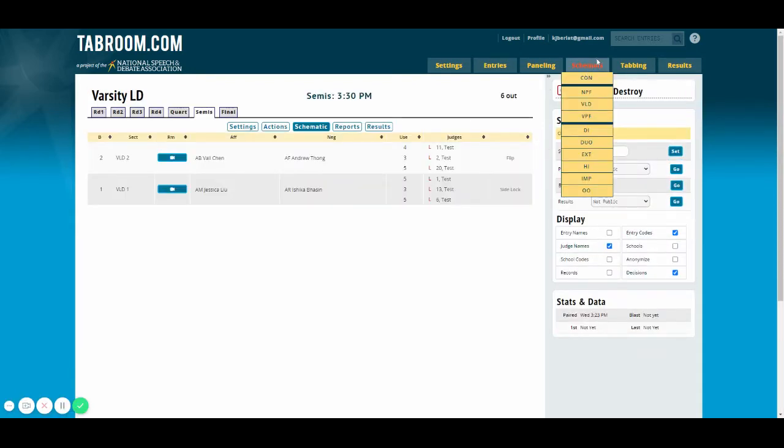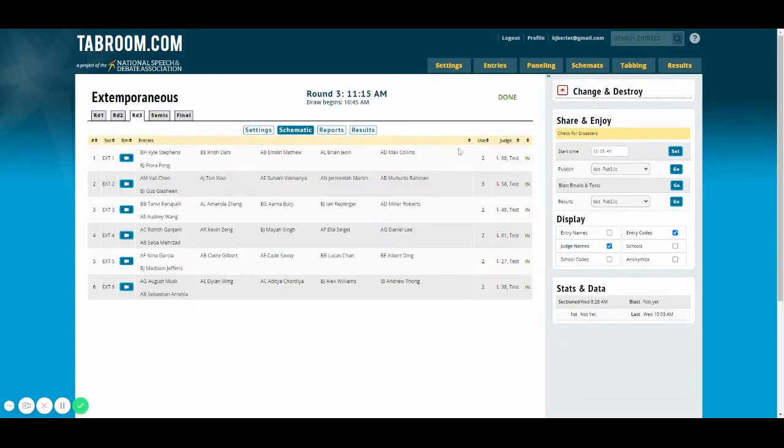Let's go take a peek at some speech events. Now, in all of the sample speech events that I looked at earlier, we had to go down to the 14th place person in order to break them. But remember that you don't have to. We're looking at the top 12 first. We only jump down to 14 if we have to.